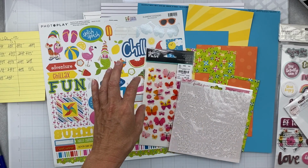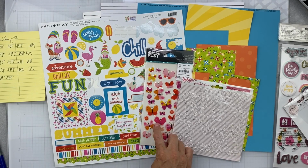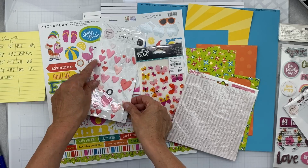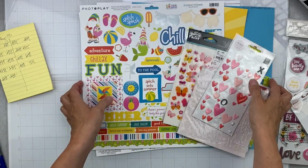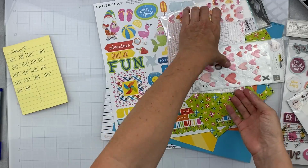I don't think I'm going to have any bows that I can work in, which is fine. I can bring in enamel dots, I can bring in flair, I can bring in all of that as I go along. Right? I have plenty of stickers. And I have these that I wasn't really planning on. Do these colors work? There's some hearts in here that work perfectly too with that. Okay, so that is my fifth page kit with embellishments for today.